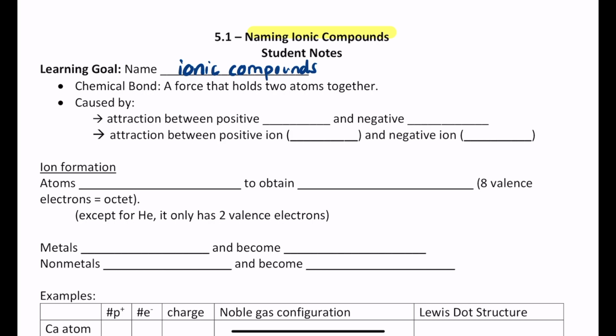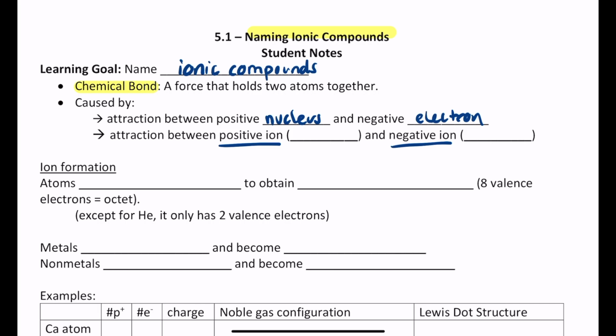So first of all, with any bond, we did say that compounds were when we had two atoms that were chemically bonded to each other. So they're held together by this chemical bond. With ionic compounds in particular, there is a certain attraction between the positive protons in our nucleus and our negative electrons that are around the nucleus. And just like we have this attraction that keeps these things together, ionic compounds are held together by this attraction between a positive ion and a negative ion.